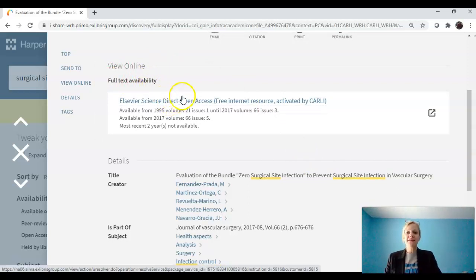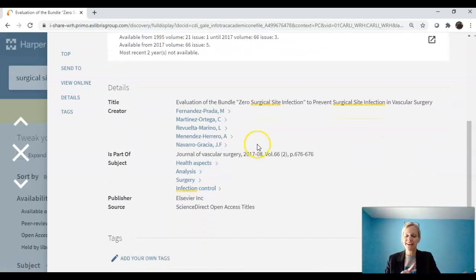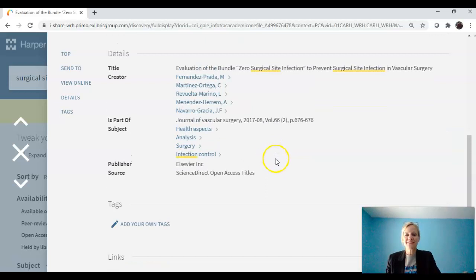I know people want to get to the information quickly and I talk pretty fast as well, but don't bypass this page that quickly. Always look at what your subjects are. Infection control. So this is something I didn't think of, but this is the term, this is the phrase that's used to index these articles.